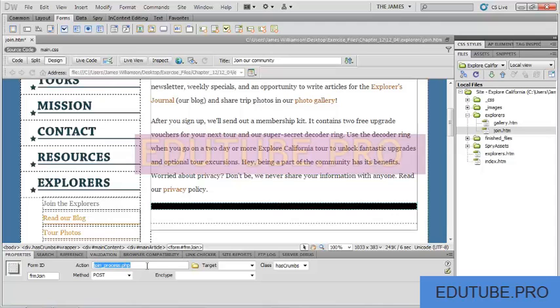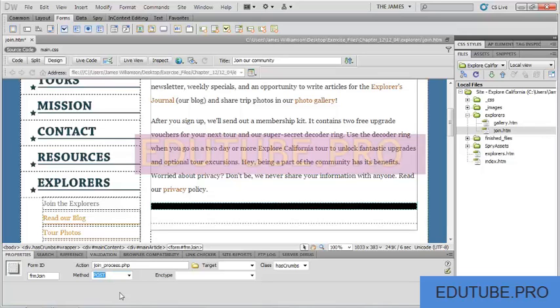Same thing with our method. We are free to use either get or post, but for a form like the one that we're going to build, more than likely you'd be using post. We have text areas, we have a lot of form data, we've got passwords that we need to be secure, so we're probably not going to append them to any type of a query string, and we'll just use post as the method. All right, cool.